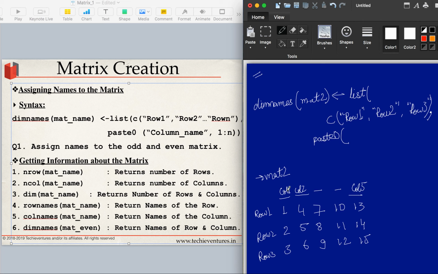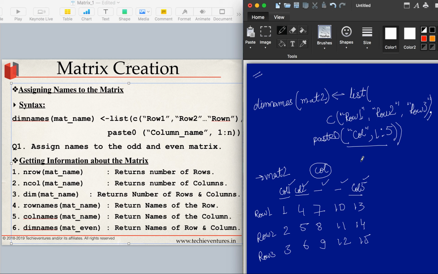One is the column part, which is a fixed part. So I will specify here col, and then this has to be pasted with the numbers 1, 2, 3, 4, and 5. That means we can create a vector out of it, so 1 to 5, and then we can close it. So how does this work?